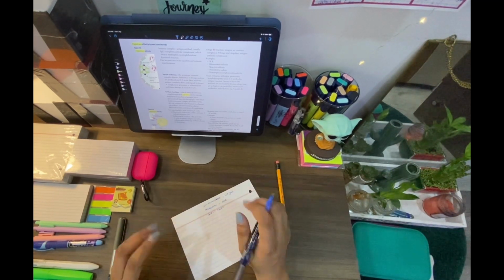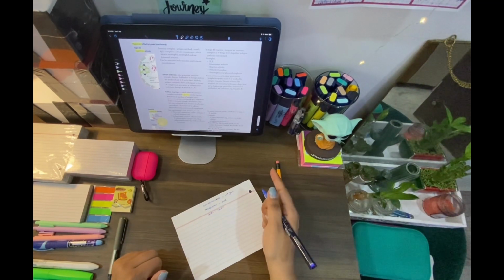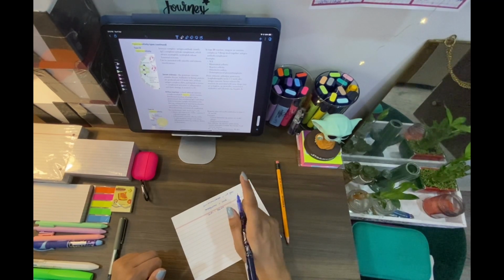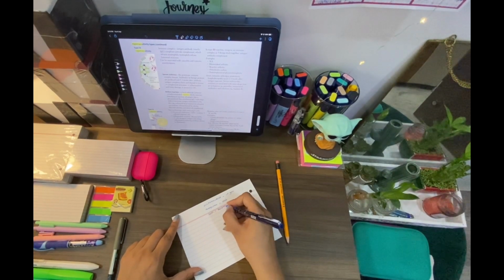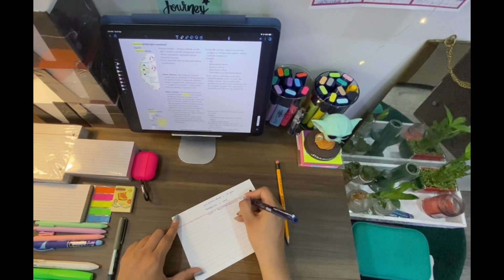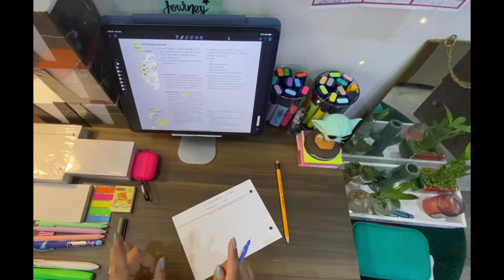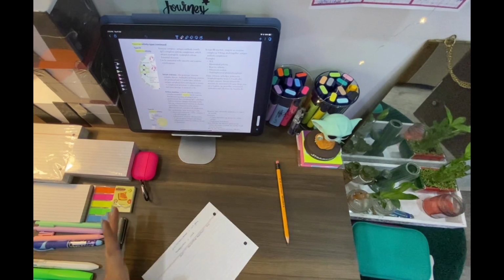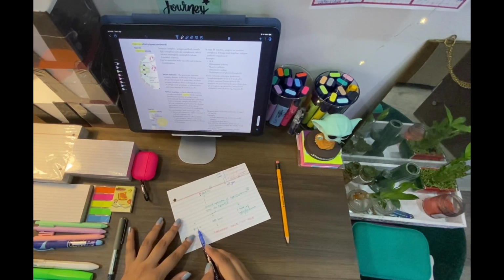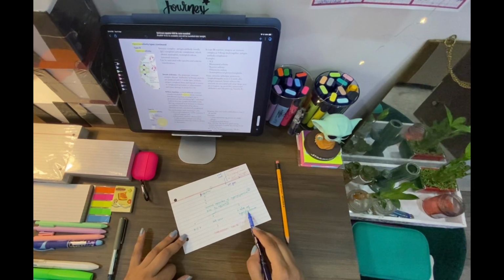GLP-1 is an incretin. Incretin is released in our body whenever we eat food, and it helps to increase the insulin, decrease the glucagon, and prolong the gastric emptying time. So GLP-1 is an incretin. So GLP-1 receptor agonist is given subcutaneously, plus there is no risk of hypoglycemia, and they also lead to weight loss by slowing down the gastric emptying time. So in this way we have easily solved our question. We have addressed all these three issues. Blood sugar also decreased by giving GLP-1 agonist, weight loss also achieved, decreased risk of hypoglycemia also there.